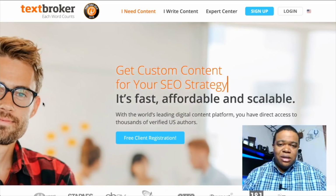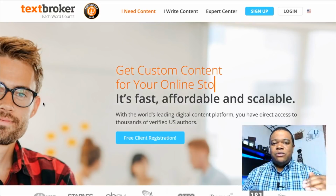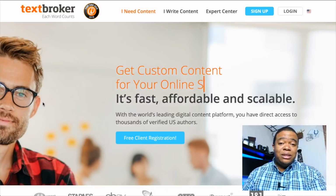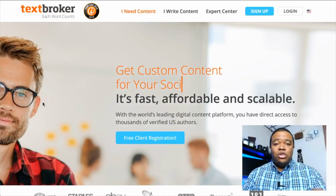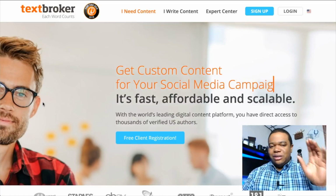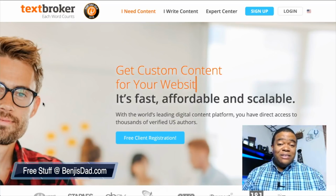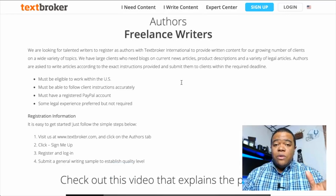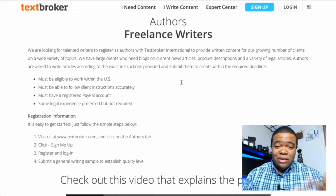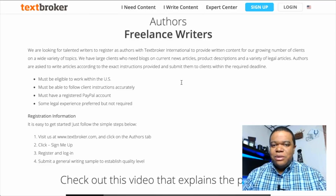Now, Text Broker is what is called a content mill, meaning I can have all of the ideas for blog articles that I want, and I just ship it to them, and then they divvy the tasks up to other writers who might have a specialty here or there, so that they can create the articles as quickly as they possibly can. It's a service that I use quite often, to be honest, and it works out pretty well. The cool thing about the service too is that you can just do the work whenever you want, 24 hours a day, 7 days a week. Whenever you're available, you can look out there and see if there are any jobs, pick up the job, and then write the articles.